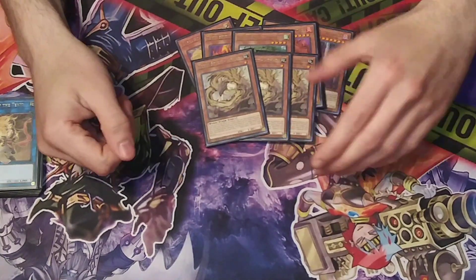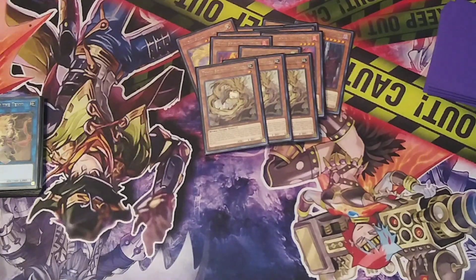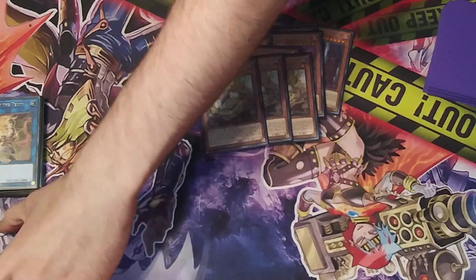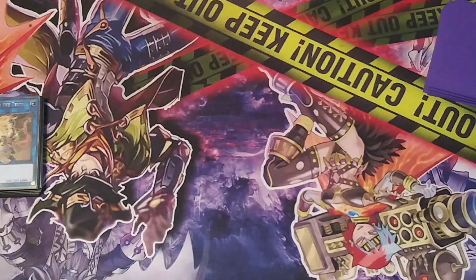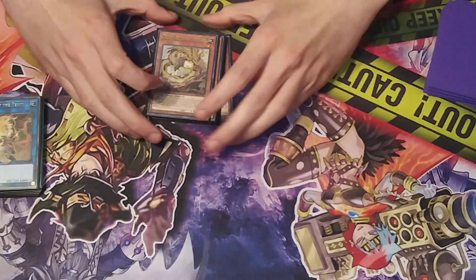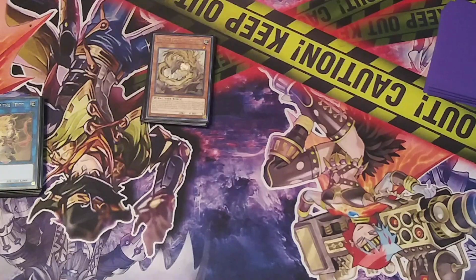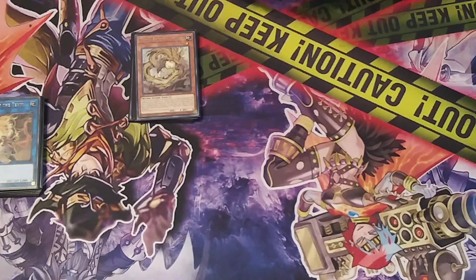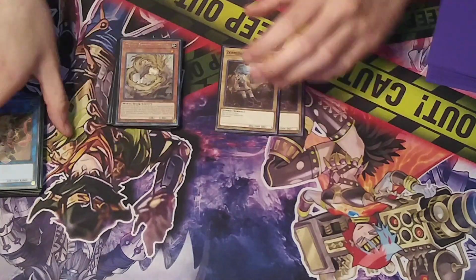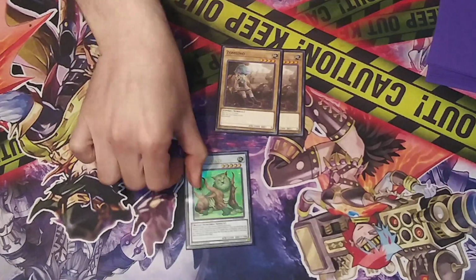And your Tenyi Spirit Adhara, which can banish itself from hand or grave to add 1 banished Tenyi Spirit to your hand. Now, a unique thing about Adhara is it is a level 1 Earth Worm tuner. That can be used with your Zombino, which you run 2 of, to go into Naturia Beast.